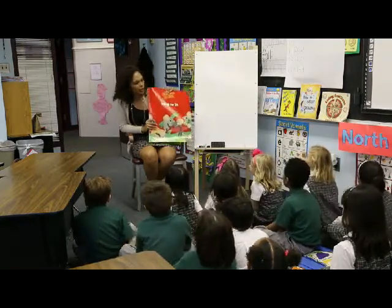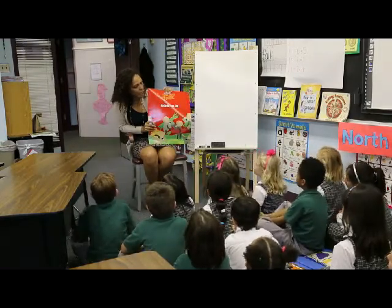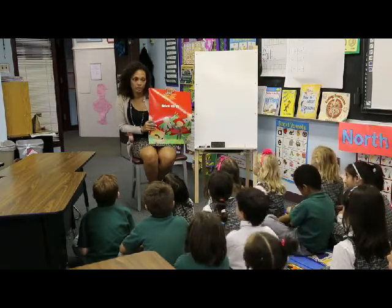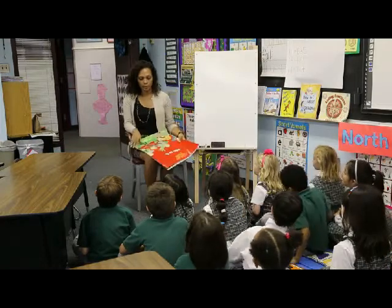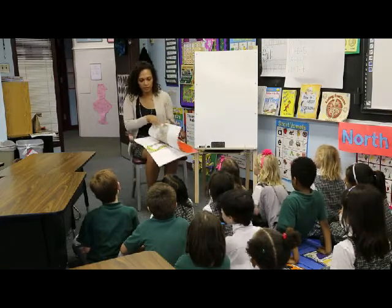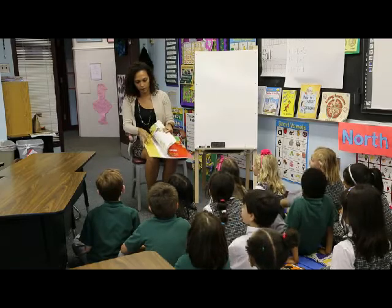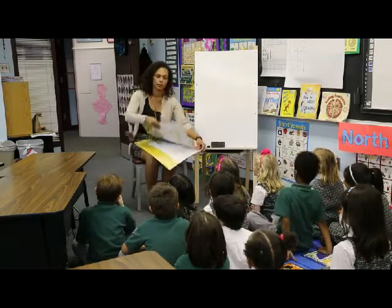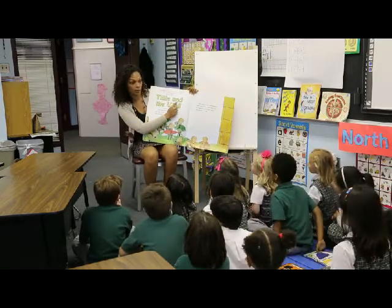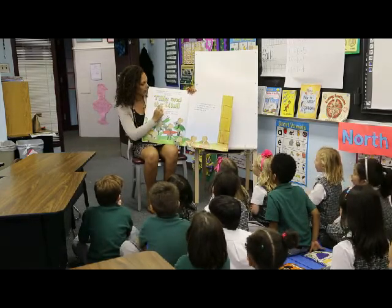I like how Claire has her eyes on the teacher. I like how Omika has her eyes on the teacher. Now, boys and girls, inside this book, there are many stories about sticking to it. And today we're going to read the story that actually has to do with these characters. I know it's a big book, so it's going to be a little difficult to turn the pages, just like the other big books we read. All right, the title is Tillie, sight word, what is that? And the Wall. Tillie and the Wall.